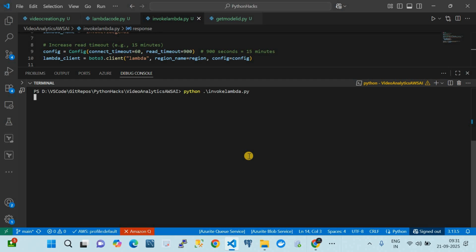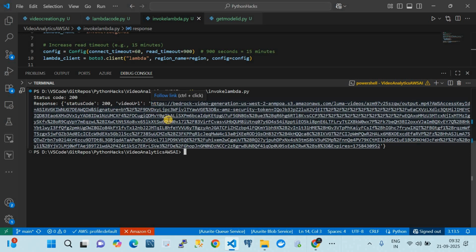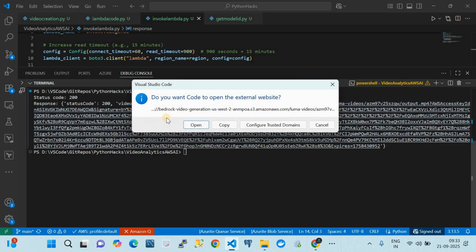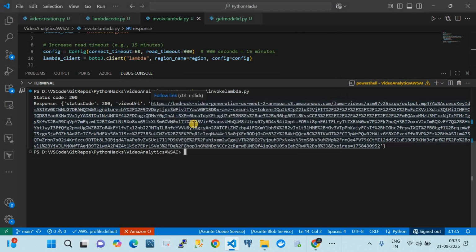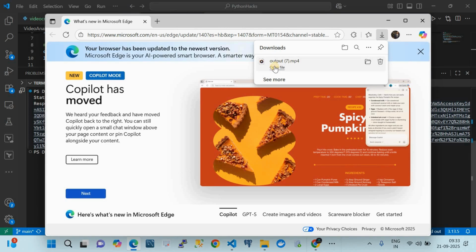Since it takes more than 45 seconds or like a minute, I'm going to pause and come back. After waiting for more than 30 to 45 seconds, you see that the invoke Lambda code has written something. I'm sharing my screen entirely, and our video URL is this one, right? When I open this one, that is Control and click, it will open a URL, which is nothing but a URL where you can download a video. You see that a video got downloaded, and I'm going to open that video in front of you.